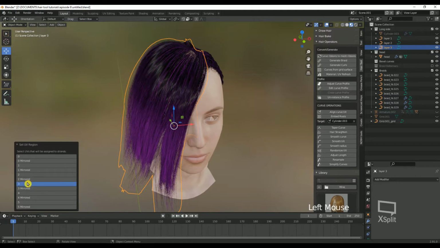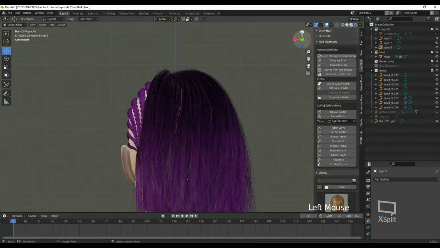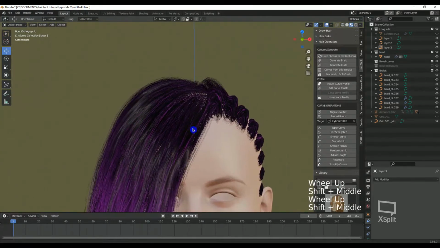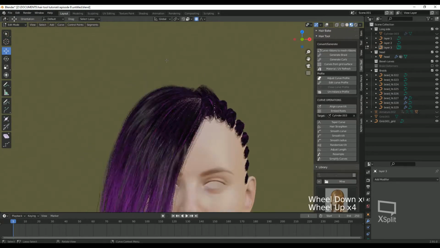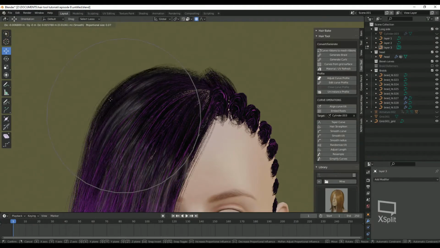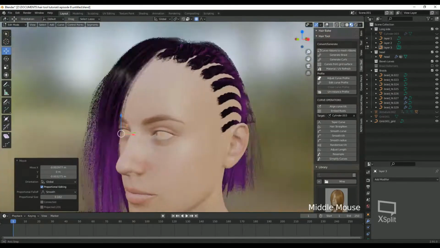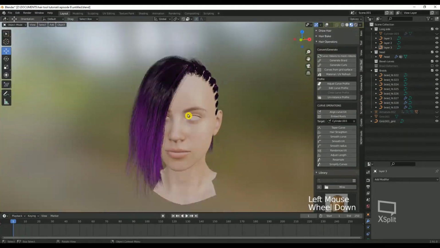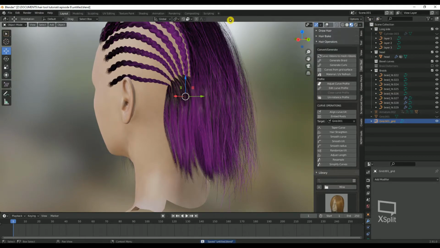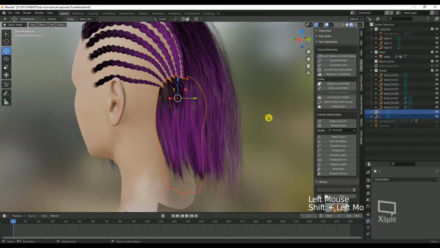And now we're going to assign our UVs. I'm going to make just a few more minor adjustments. Now I'm going to make a couple more layers for the braid tips. I'm going to follow the normal process, but this time I'm not going to be editing the curve profile.